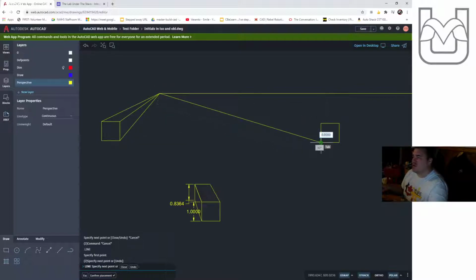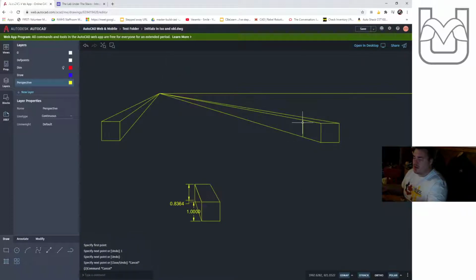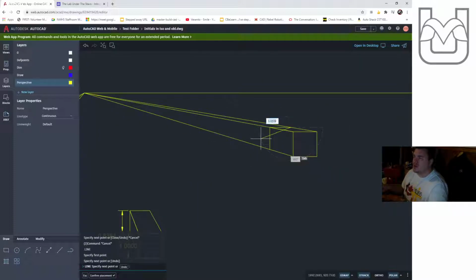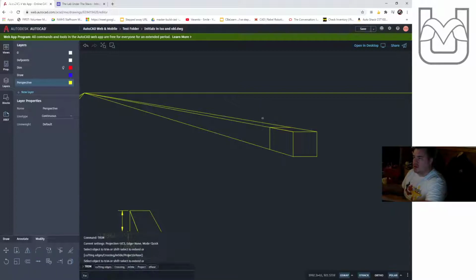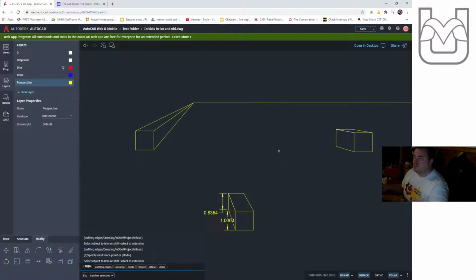I'm just going to jump straight over to this other cube and show you the difference in how these become related to that vanishing point. So let's do this line, and again, I'm just going to line it up here, press the number 1, and that's going to draw me a line exactly 1 unit away from where I want it to. Zoom in here, make the snap, and trim away the excess.